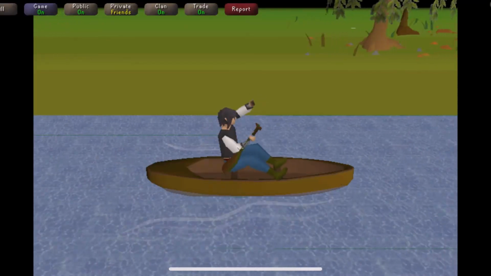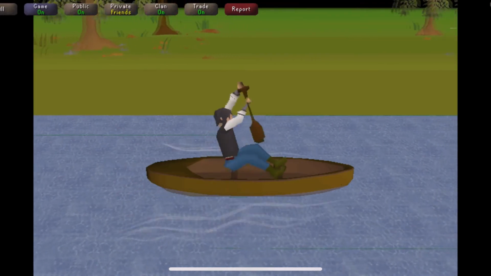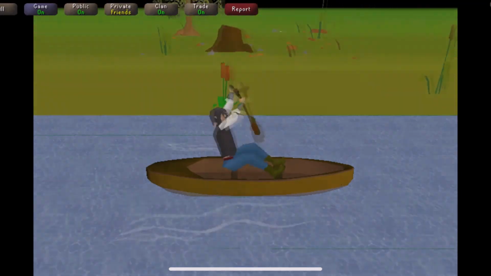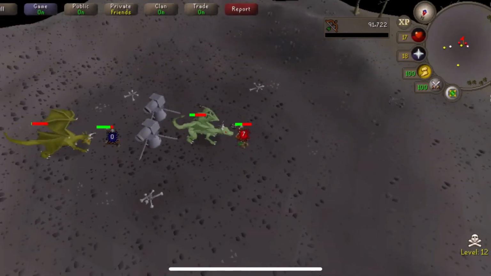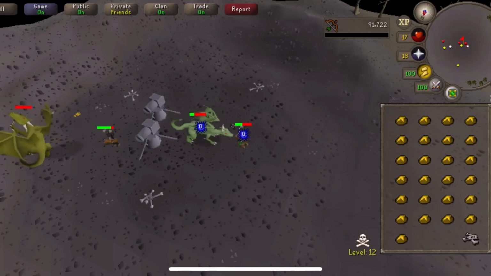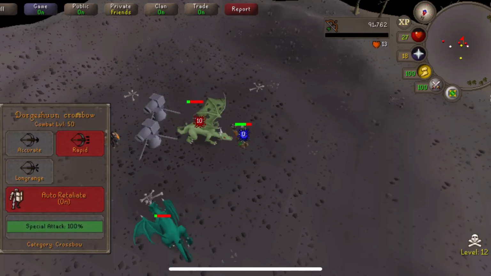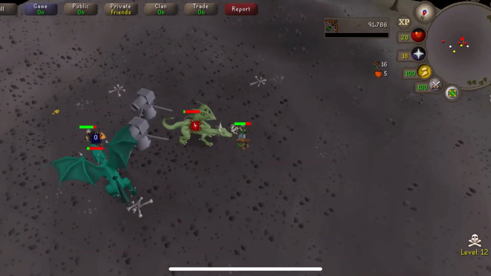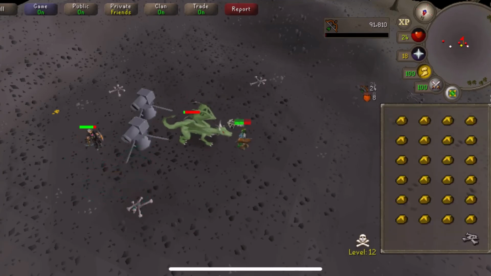Oh yeah, best way to travel. Best way, hands down. Ain't need no teleports. I got wood, man. Oh yeah, there it is. And we hit 50, finally. That was a huge goal for me. Love to be in level 500 overall with 50 combat.